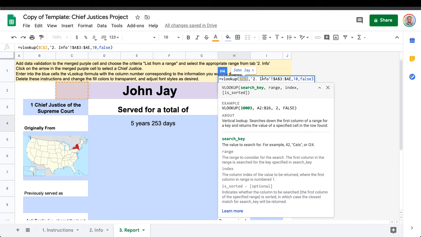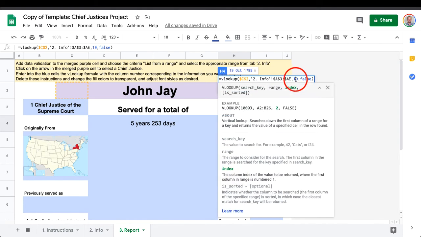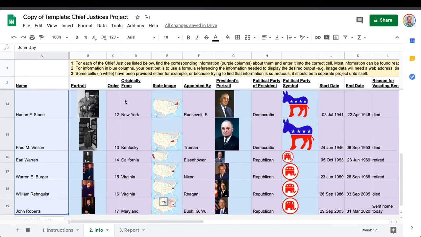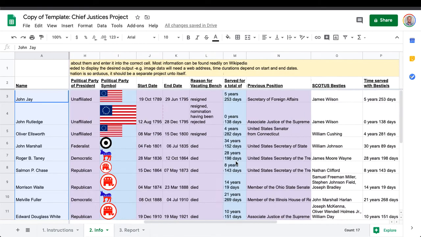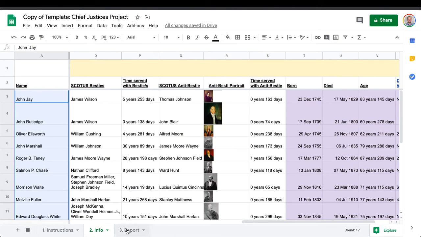Then it's asking, where do we want to search? Well, we want it to search on tab 2 info, and specifically in this range of data, which is pretty much all of it. And then it's asking, once I find John Jay over here in all of this between A3 and W19, which one of these columns do you want me to return from the starting column.